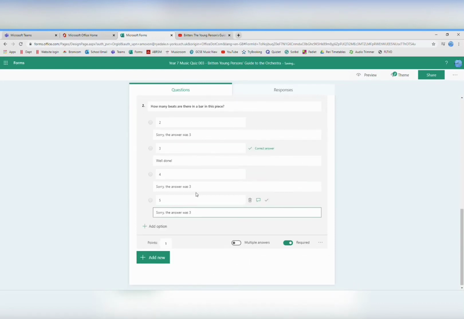So you can give them a little bit more detail about it. It will tell them once they've submitted which ones I got right and which ones I got wrong. So you don't need to do that, but if there's a particular point you wanted to make, then you could type some information in there. Just thought I'd illustrate that. I shan't do that for my other questions.